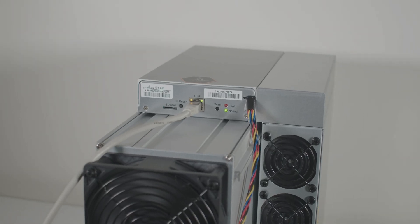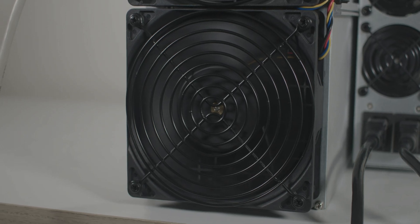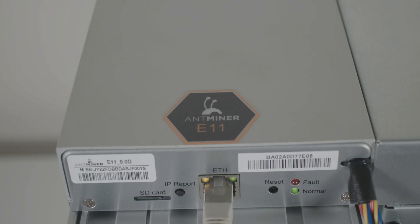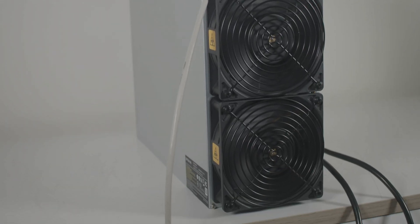That was everything. Comment your opinion about the Antminer E11 — do you think it's the best miner out there? What's your prediction for Ethereum Classic price? Don't forget to follow all our social media accounts to connect with us and see the latest news and reviews. Layla was here. Peace out.